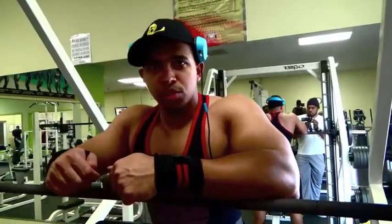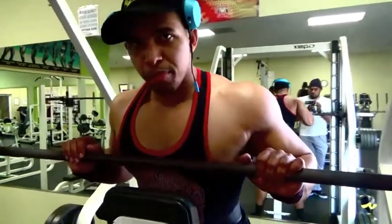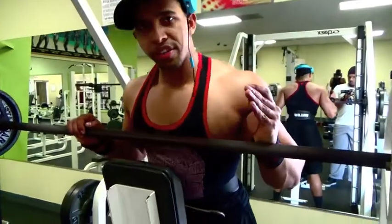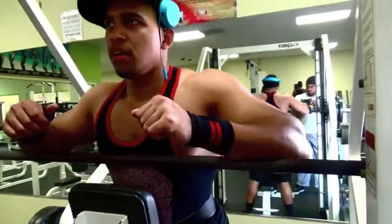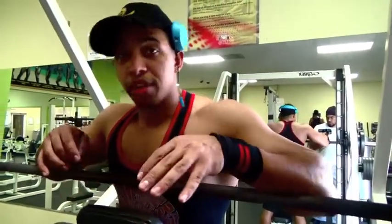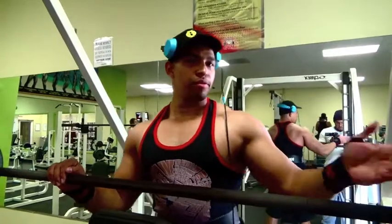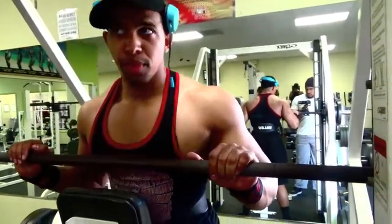Okay, so now we're moving on to the shoulders. You've been doing behind the neck press. Behind the neck press is good for prioritizing the side delt and a little bit of the rear delt. Now it's a safe movement, but it depends on range of motion, and it depends on weight. I wouldn't have three plates on just doing behind the neck. That's ridiculous. So you want to do moderate weight.